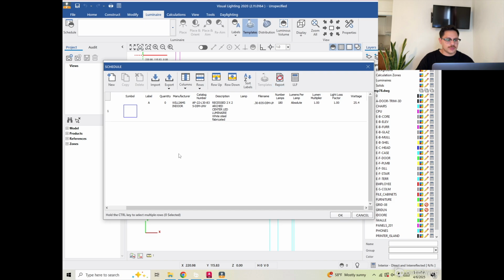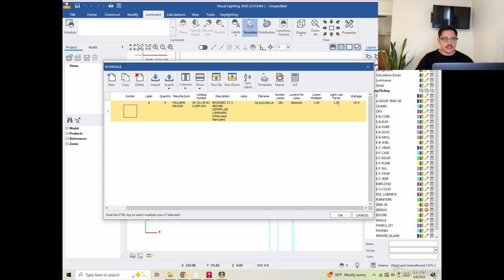It gives you a little bit of description from the IES file. It says Williams is the manufacturer, the catalog number it's used. Oh, this one's recessed, so that's recessed. And it says 2x2 and photometrics, file name, the number of lamps it has, the light loss factor, and the wattage of this light fixture that's being used for the IES file.